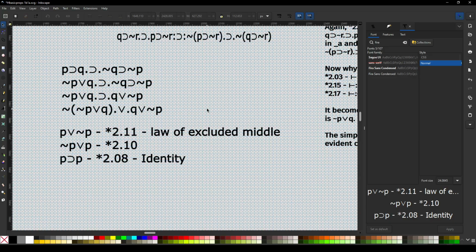It's permutation with not P over P, P over Q, which leads to not P or P implies P or not P, which... Yeah. Identity is just P implies P, which is not P or P.